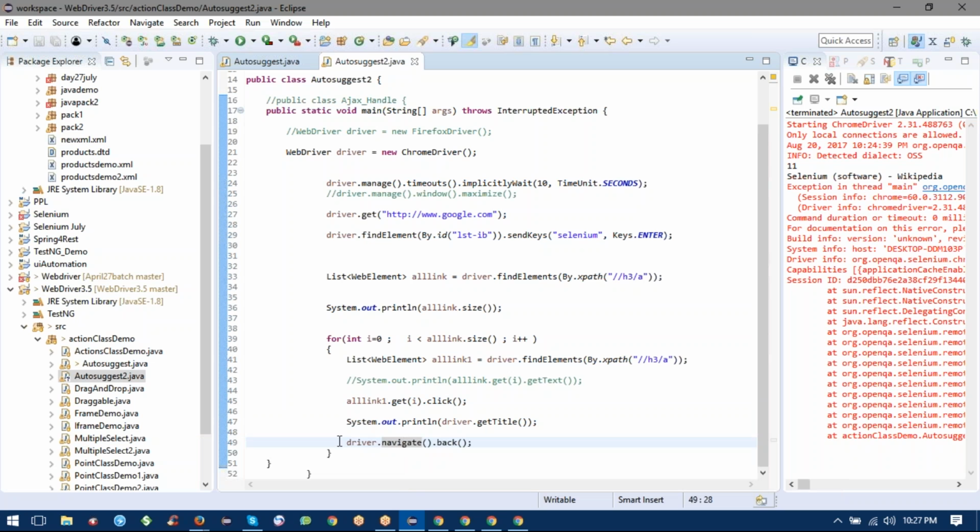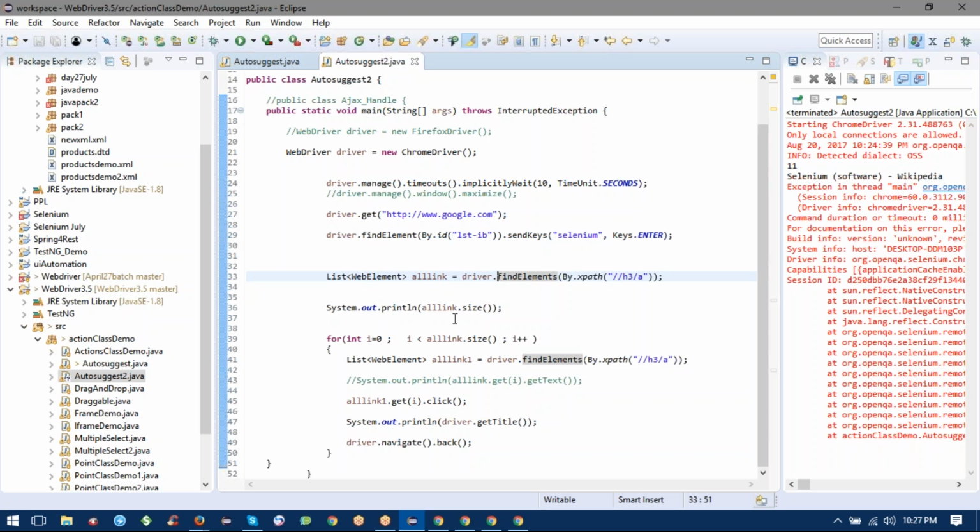It will take you back to the page where you were earlier. Once you have clicked on this link, it will open the link in a new page, and this will again take you back to that page. Fine, so my design part has been completed.